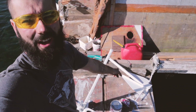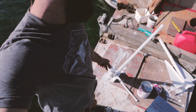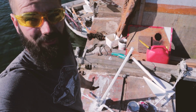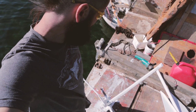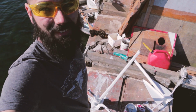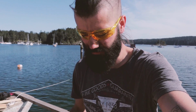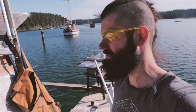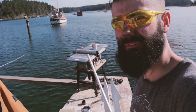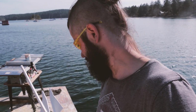This is the Danforth that I know. This is the Danforth that you see on boats all the time. This one here says Danforth on it, Berkeley, California, but certainly not the Danforth that I know well. On top of the slightly different design, it's also time and a half the weight. It is really substantial. So that one is going to be my main anchor for the time being.